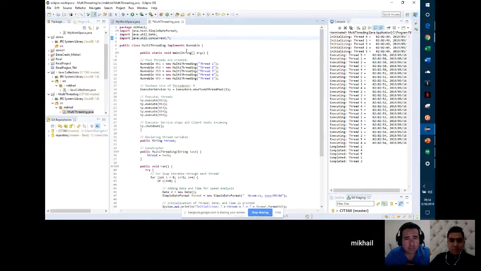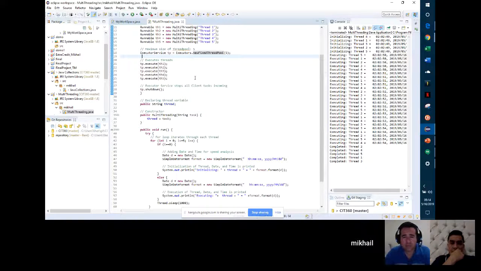I was able to create a couple of threads with runnables. I created 5 threads. I had the executor service, and I put it to a new fixed thread pool so that only 5 threads could go through at once.